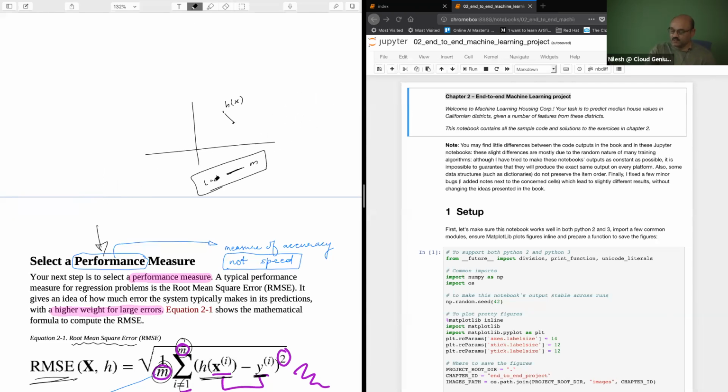At an aggregate level, our algorithm should come up with valuations as close to y as possible for the entire data set and minimize the error. That's the underlying concept behind any of these algorithms that we'll see.